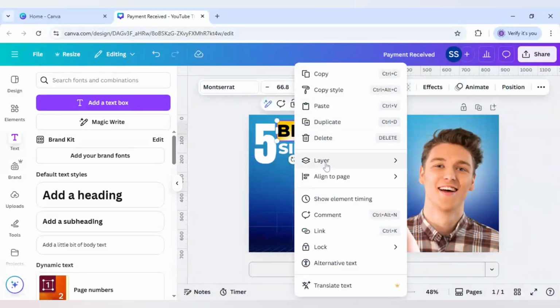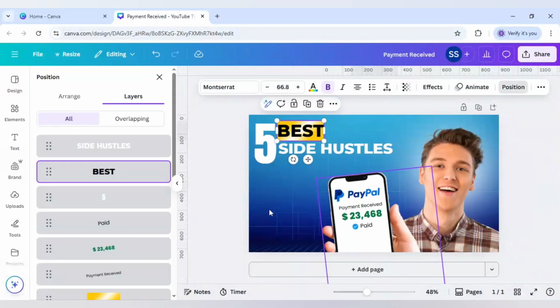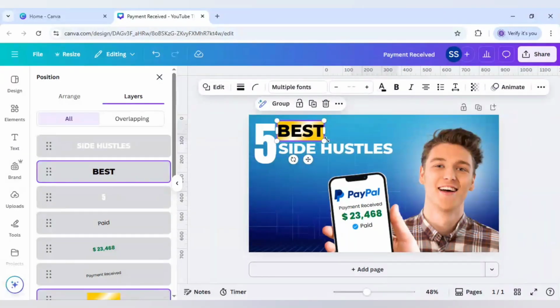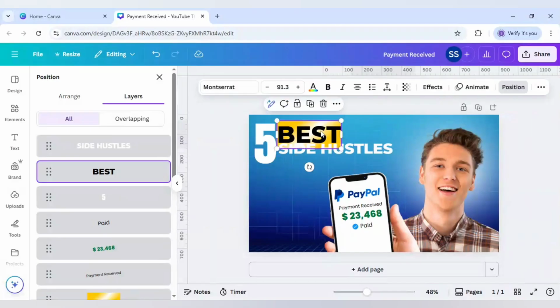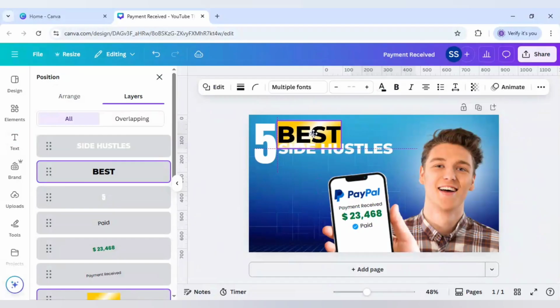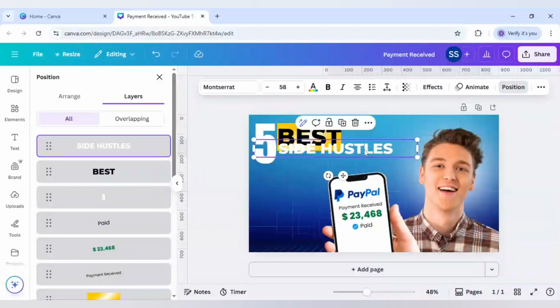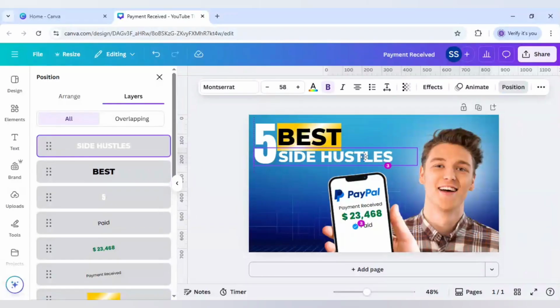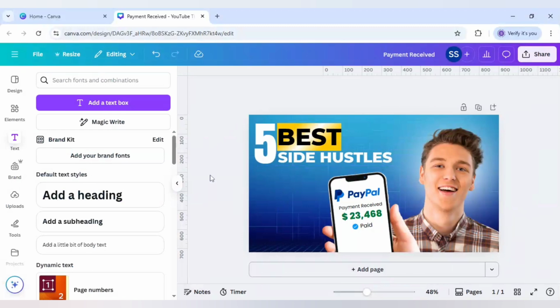After that I will select this one, go to layer, show layers, and select this and the border one, let's make it bigger, and after that just align with the 5 letter, and this one also is down here.